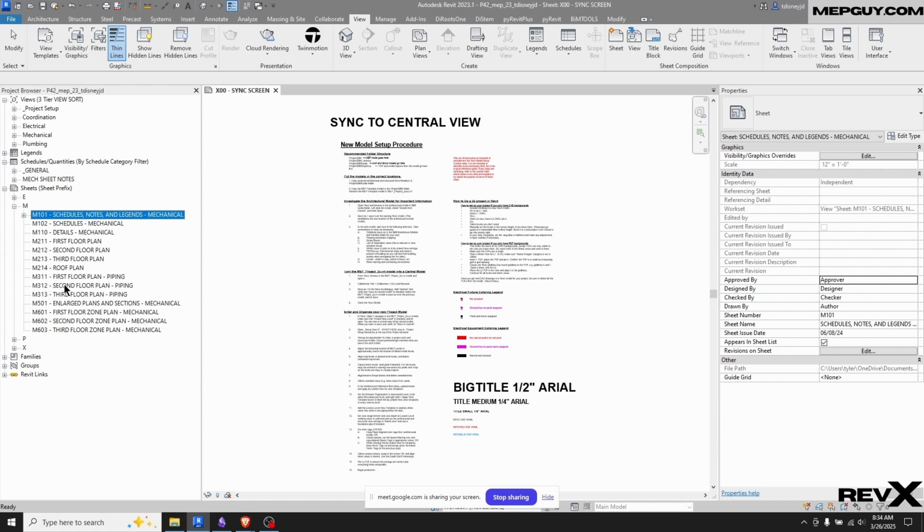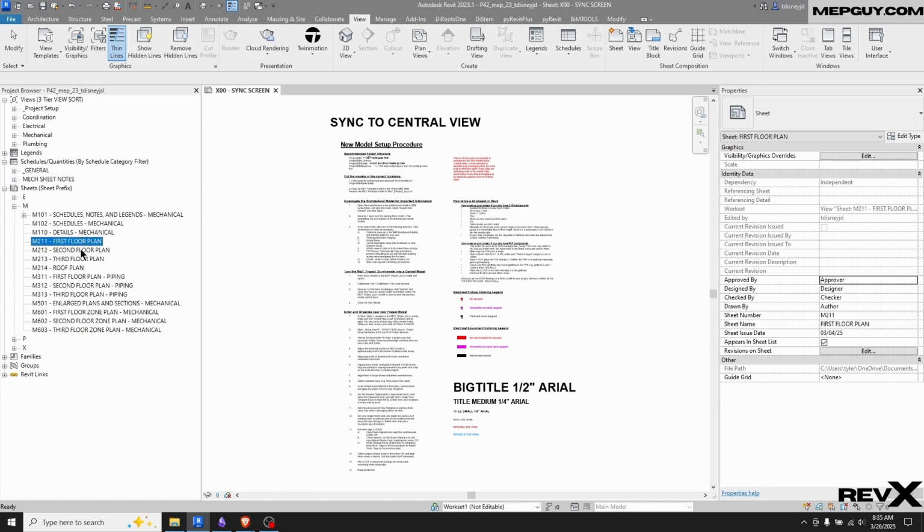And I'll also say that there's a number of ways of getting views on sheets and arranging this. There's fancy things, there's plugins, there's automated ways you can do this. In this video, I'm just going to show the most basic, easy way of getting floor plans onto sheets and getting them aligned so that you have that covered. We'll have other videos that go into more detail. This one's just quick and dirty, a simple basic project, and we're getting views onto the sheets.